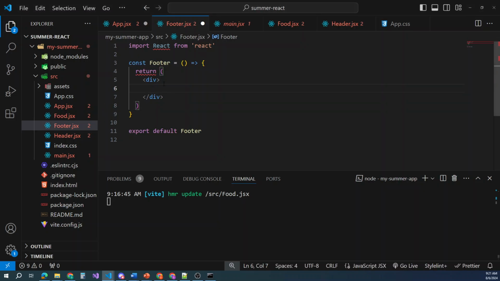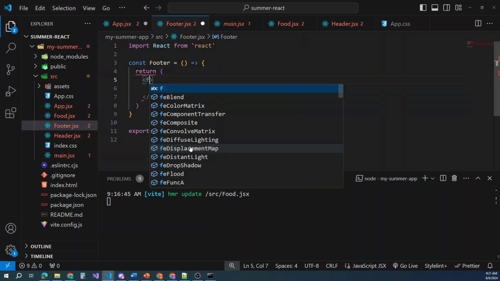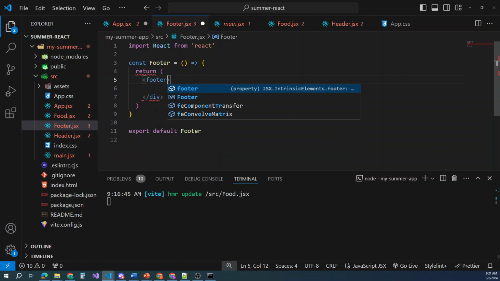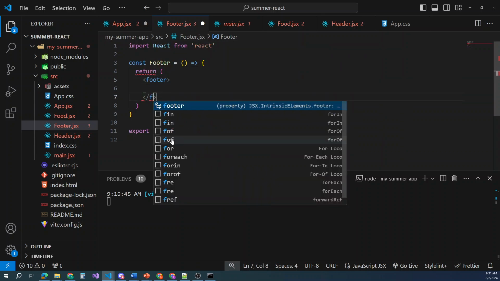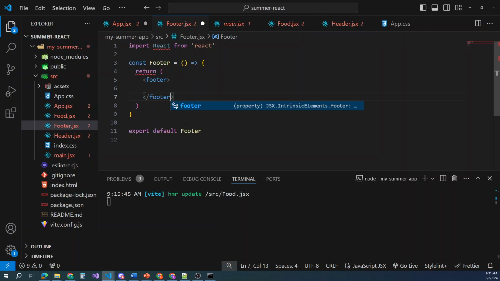So what we can do, if we want to change this, we can change it to footer if we want. You can leave it a div. And inside here, we'll do a paragraph. We're going to do the copyright shortcut that we learned in HTML. And then we're going to create a new date object in here.